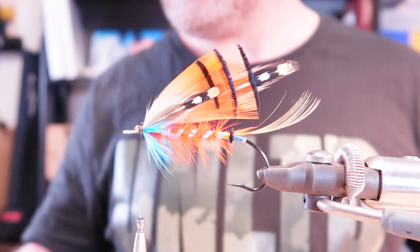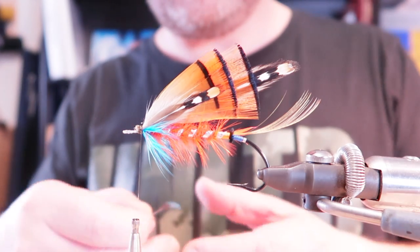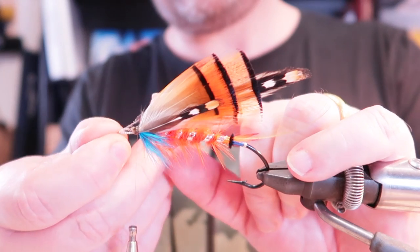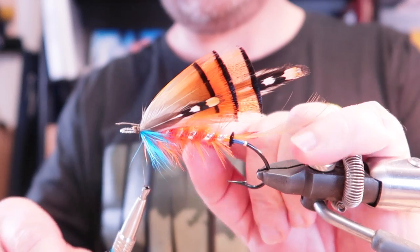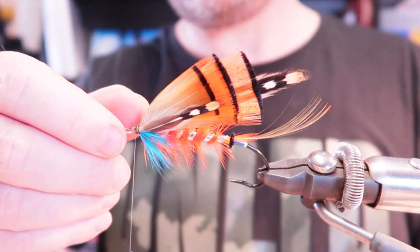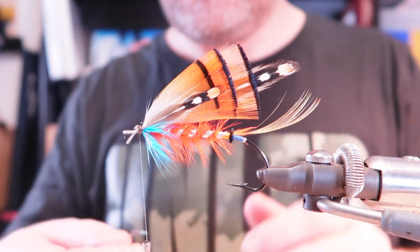So time for the sides, the cheeks. So cotinga feathers. And I'm not using the cotinga, I'm using pitta. Guys, you can use what you want, kingfisher or whatever. Or if you got plenty of cotinga, why not? But I don't.